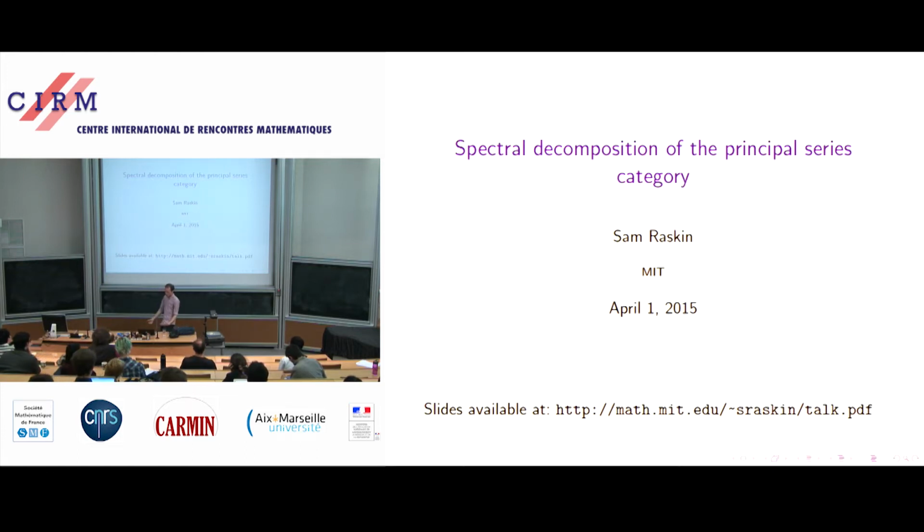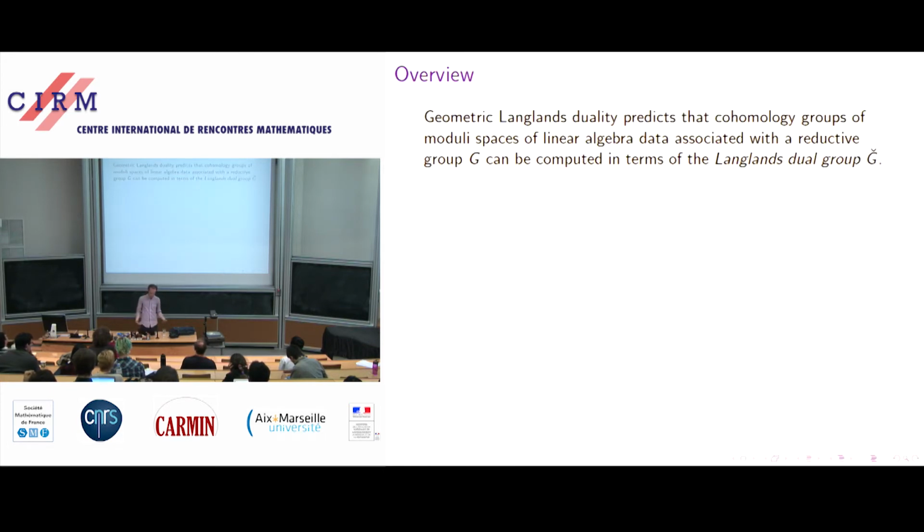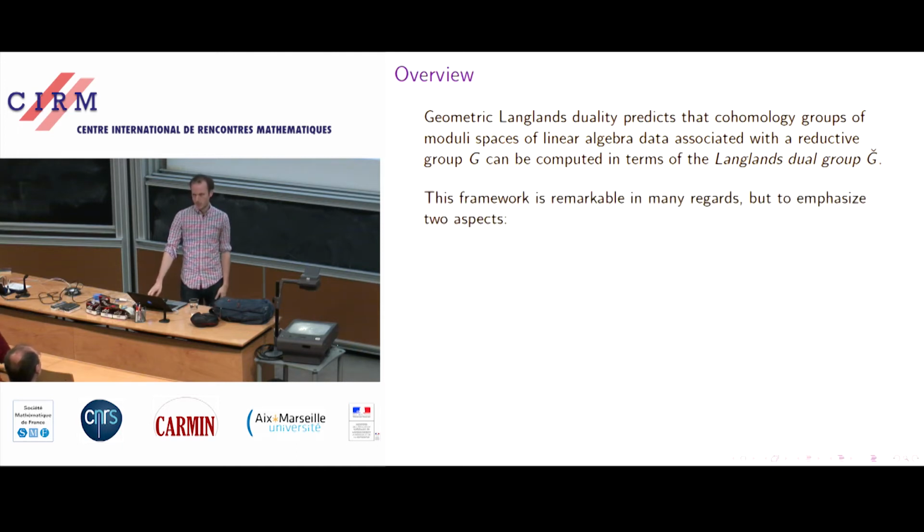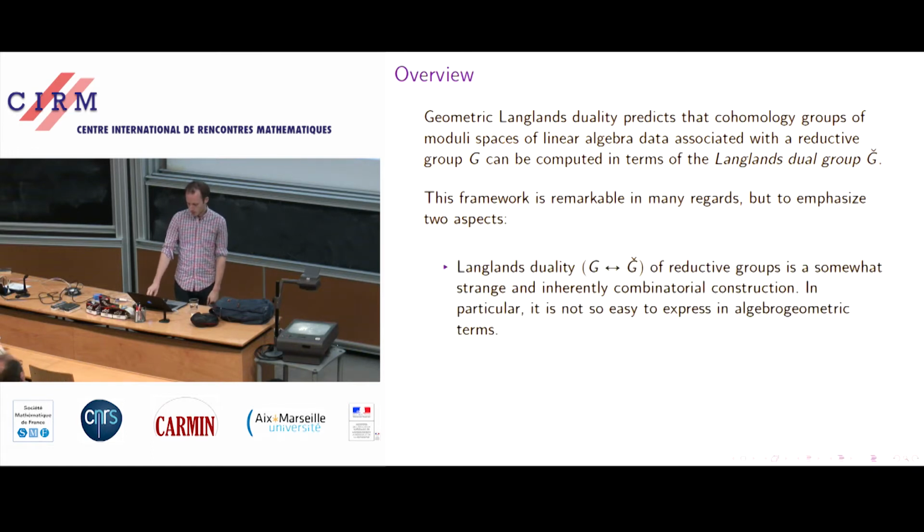The reason I'm using a slides talk is that I want to give a kind of, well, more elementary talk, maybe. So apologies for things that are redundant, but let me just emphasize a few of the features I want to emphasize in this talk about geometric Langlands. So geometric Langlands, at a very coarse level, predicts that you can compute some cohomology groups involving some moduli spaces of G-bundles, for G a reductive group, G-bundles on things like curves, in terms of the Langlands dual group. And this theory has many remarkable features. But let me just point out two aspects that for me stand out.